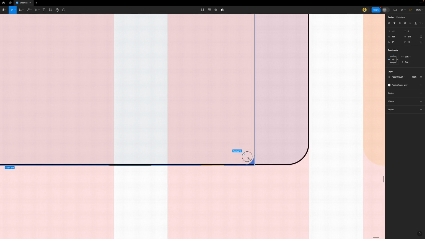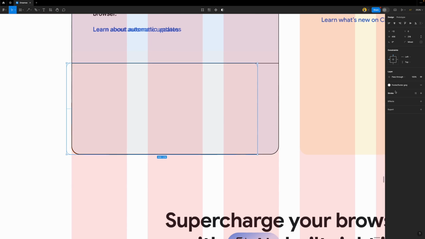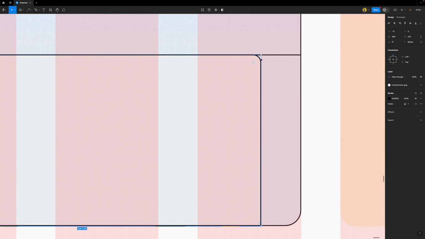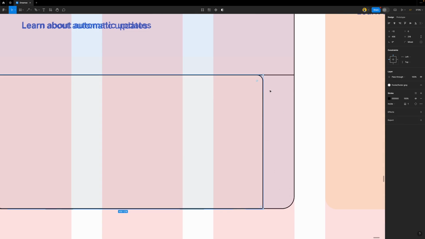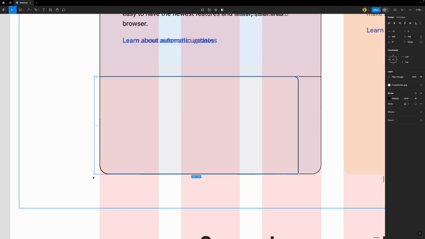If you hold Alt and drag that point down, you will see that the other ones are still, let's give it a stroke so that you can see it clearly. These ones are still rounded, but you can also do it from here if you want to. If you're the type of person that likes stress, you can do it from here. Click on the independent corners at the top of the radius, and then you can change it here, like the left hand side is going to be 0 as well. Or if you're the type that likes it fast, you can just easily do that directly from here holding Alt.